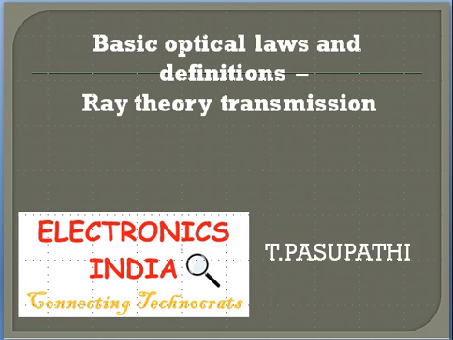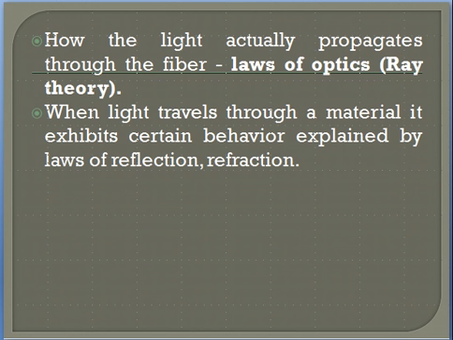In this video we are going to see the basic optical laws and their definitions, and also the concept of ray theory transmission. Before studying how light actually propagates through the fiber, the laws governing the nature of light must be studied. This is called the laws of optics or ray theory. When light travels through a material, it exhibits a certain behavior explained by different laws called reflection and refraction.